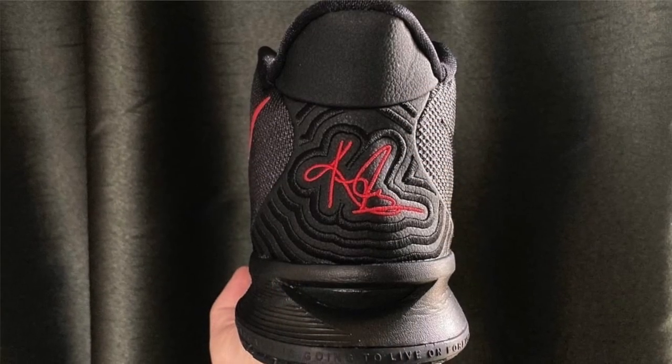So this is the heel. Very Kyrie 3 — it's very obvious bro, even I might guess it's just another colourway of the Kyrie 3. What I do like though is that the midsole, especially from this angle, does look a lot thicker than the Kyrie 3. It kind of dips, so you might sit in that a little bit. It almost looks like your heel dips down and sits in there. The heel cup looks like a regular heel counter, some type of material, but yeah it looks really good — the design is nice.